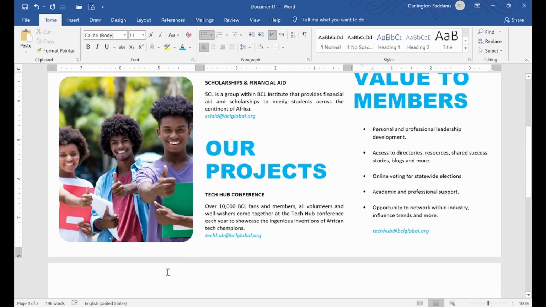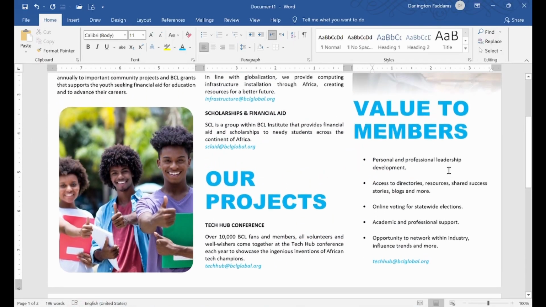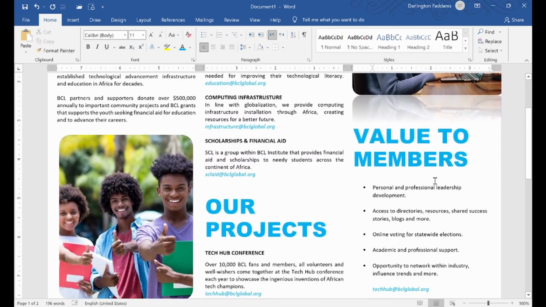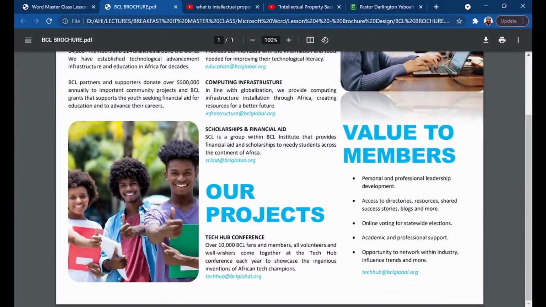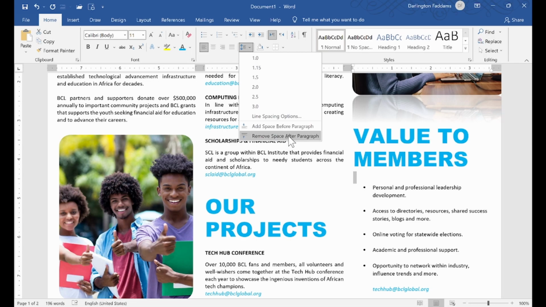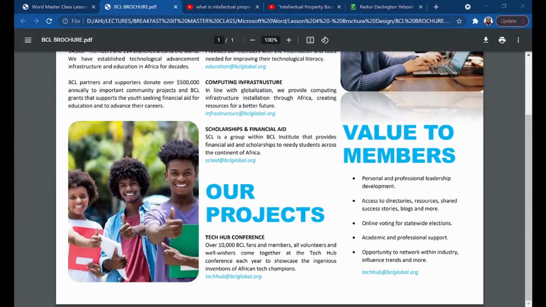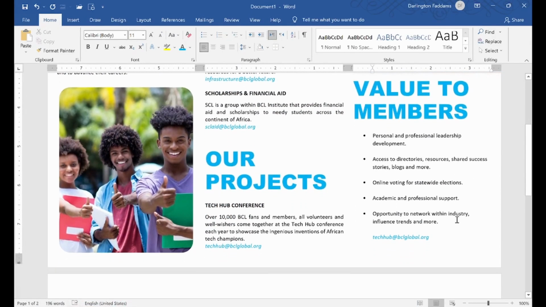It's gone. And now it looks like we are almost there. Let me remove the line paragraph spacing from here. Okay, it looks more like it.